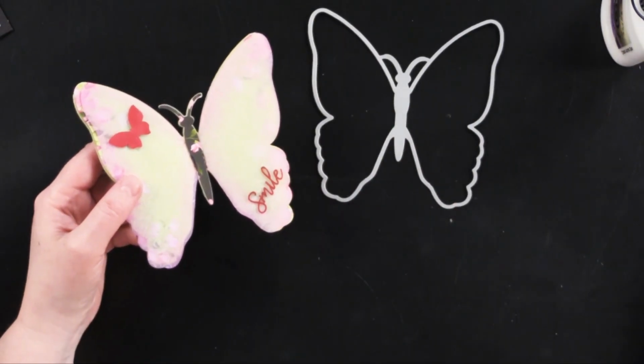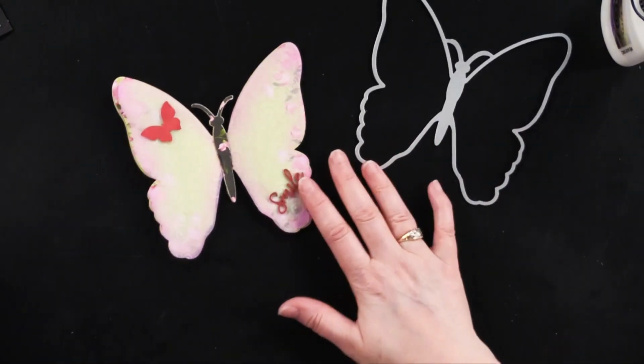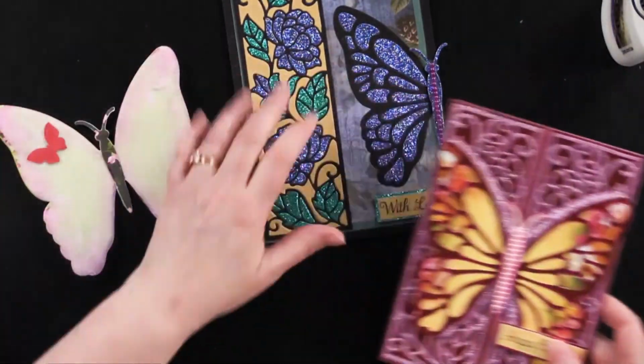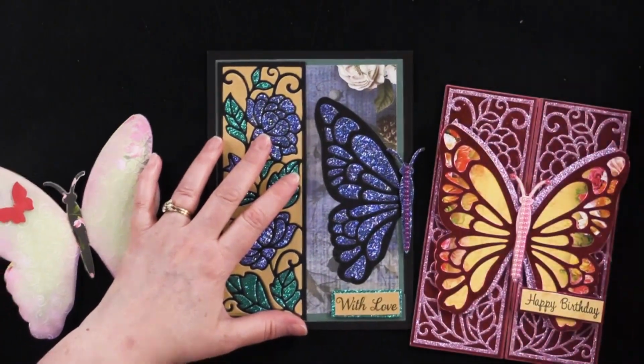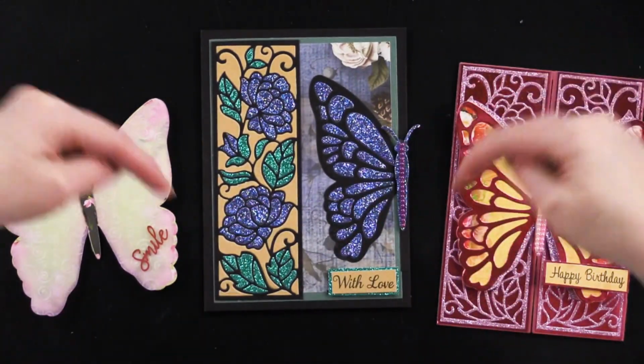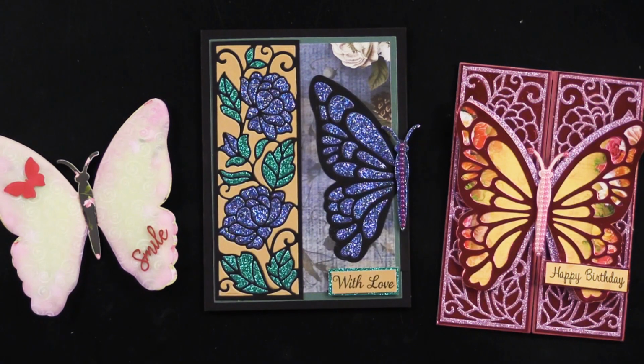You guys, we've got a great money saver on this collection. It's so beautiful, and who doesn't love butterflies? I think it's really, really versatile. So definitely check out that money saver. It is on the right hand side, and we've got each item individually. If you want to add things into your cart, you can do that below the video.